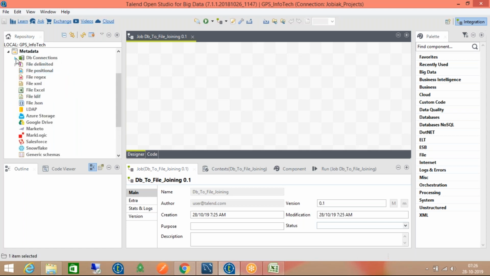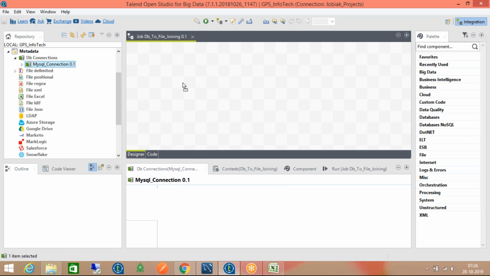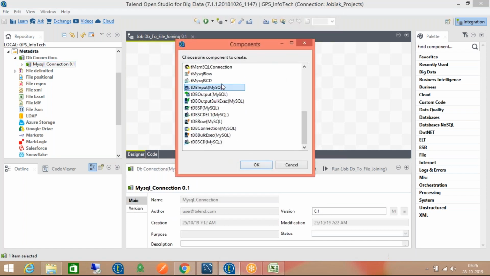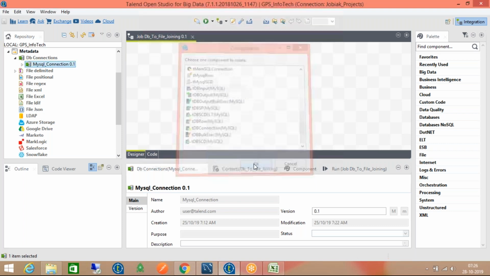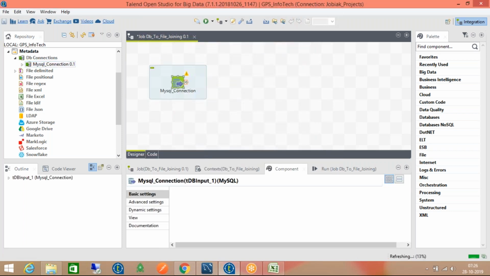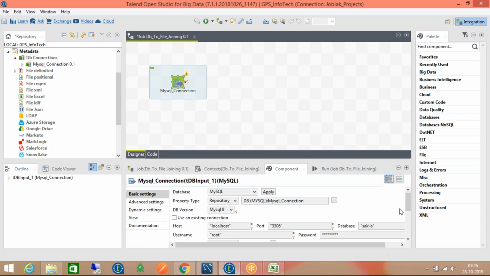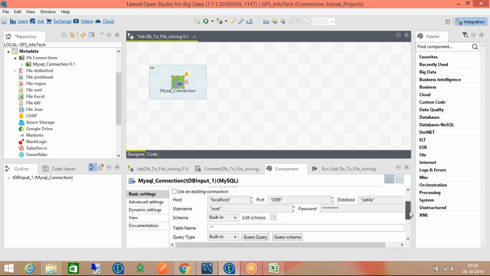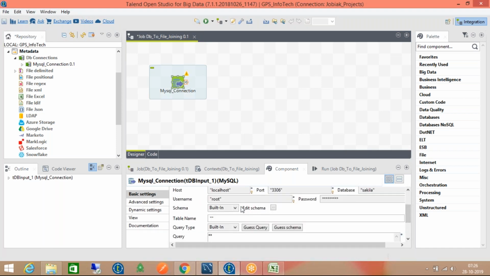So I went to the metadata. Since I need a database connection, one is the DB here. Talend is well known enough, so which kind of components we can use with this connection, it just shows. Since we need a database input only, we check it out, input, and then again the schema you want to know, then the tables you need to know, then the query you need to guess.